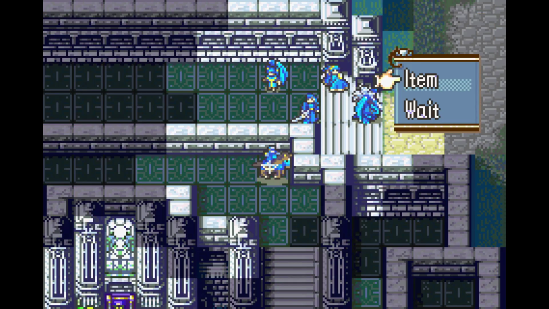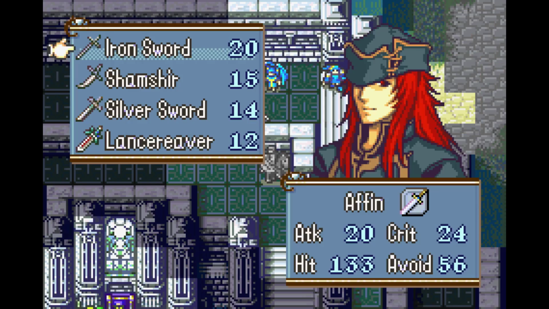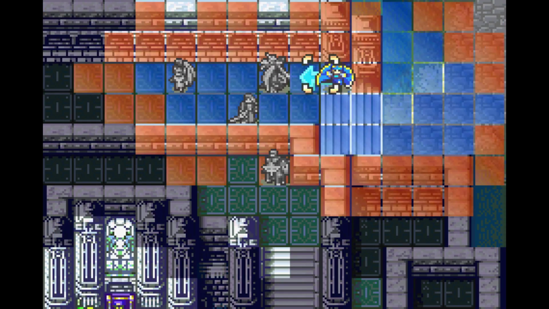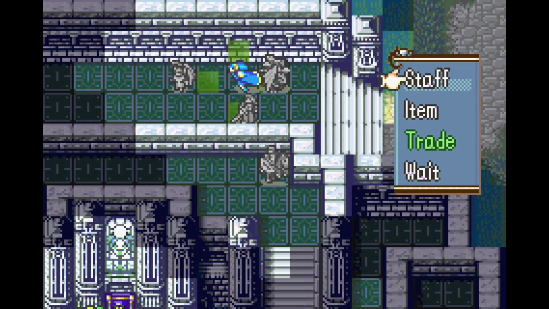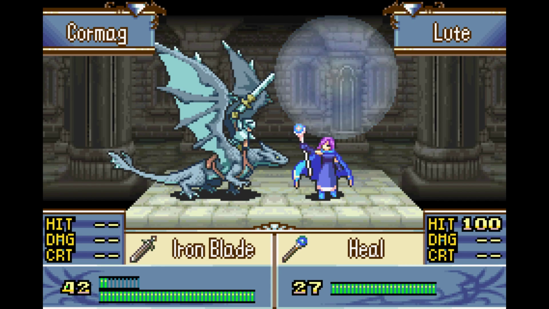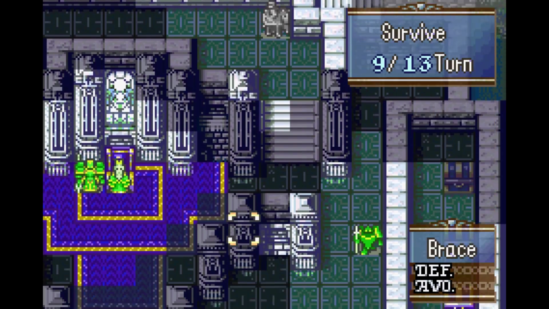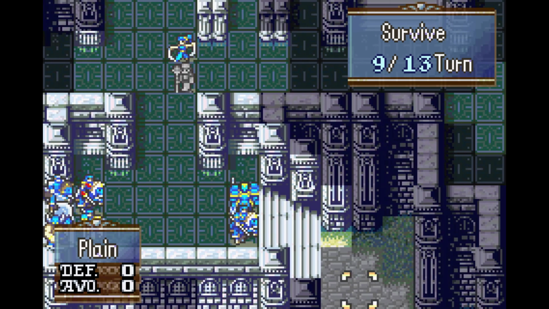Alright, we're going to leave Namie right here. And I am going to pull back my forces just a little bit. We'll get Myrrh out of the way. And we'll get Cormag out here. And Loot will be right behind them, just in case one of them needs to be healed. In fact, why don't we top off Cormag just in case? Get some staff experience for Loot while we're at it. Never a bad thing. She's not going to be in the range of, like, B rank by the time the endgame comes, unfortunately. But that's okay.